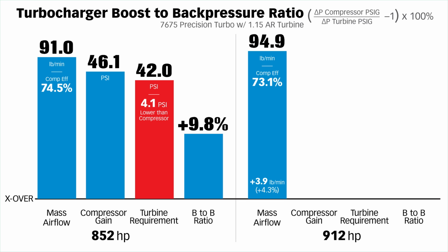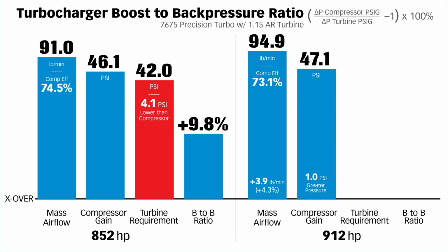We're not in the weeds here. You know, until I get down in the 60s, I'm not going to have a nosebleed over this. It's up about 4 pounds per minute mass airflow, but it's still happy. The compressor pressure is 47.1. We've gained a PSI there over the previous run. But here's exactly where the wheels come off.